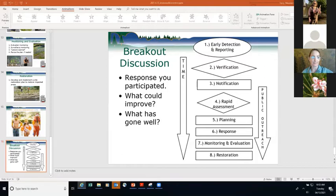But I don't know. And maybe she would be a little less likely to do that, but I'm actually not quite sure on that, because technically if it's prohibited, that should go out to the AIS listserv. But a species like Phragmites is fairly widespread throughout the state, so she might be a little hesitant to send the email to the whole group. But technically, as it's written, you would send it out. So good question. As long as I'm not doing it wrong currently, let me know. I'm always happy to share.